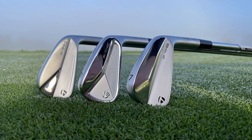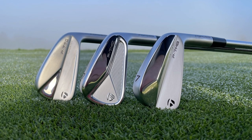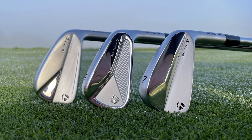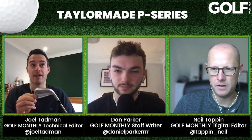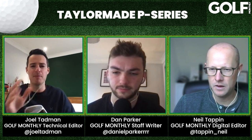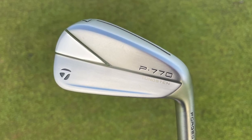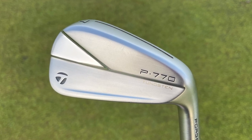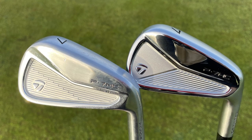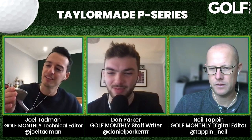It would be remiss of us not to chat about some exciting new gear — a new series of irons from TaylorMade. The P7 series is back for 2023. You've got them in your hand, you've hit them, you've tested them. So these are irons for the better player — three new models: the 770, the 7MC, and the 7MB. This is the P770, which is the iron I currently play. The changes they've made in all three are a bit more visual, really — stepping up the aesthetics a little bit rather than performance. You're not going to see big jumps in distance, but they've made some subtle refinements.